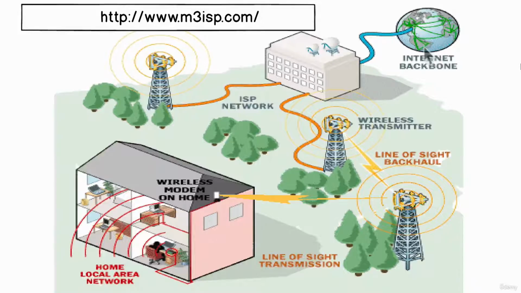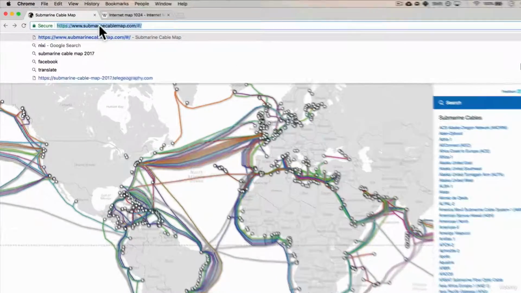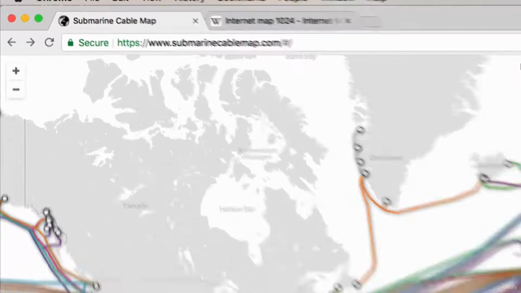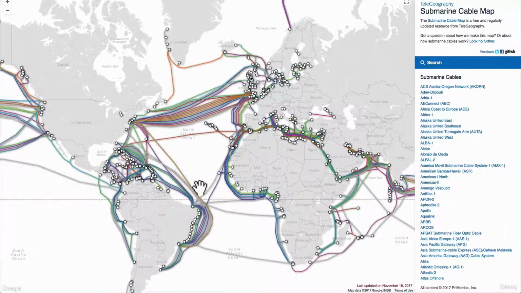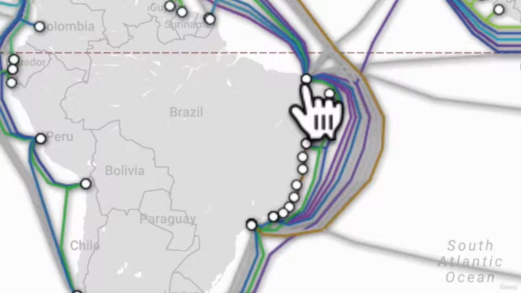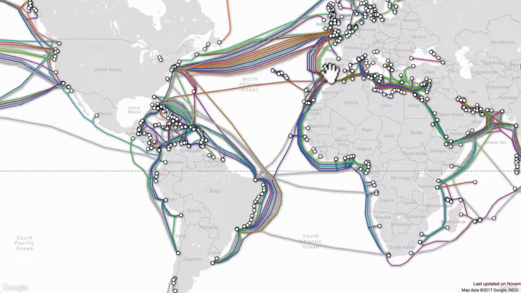So I found a really cool thing that we can do together. I'll post this website in the notes after this lesson, but if you go over here, you actually see the internet backbone. Let's say we're in Brazil and we wanted to search google.com. Well, from our home, through Wi-Fi, it connects to our router, to our modem, and then all the way to our internet service provider. Then through cables, it connects all the way to, let's say, this point over here. And let's say, for now, that the Google servers are located somewhere in Portugal.